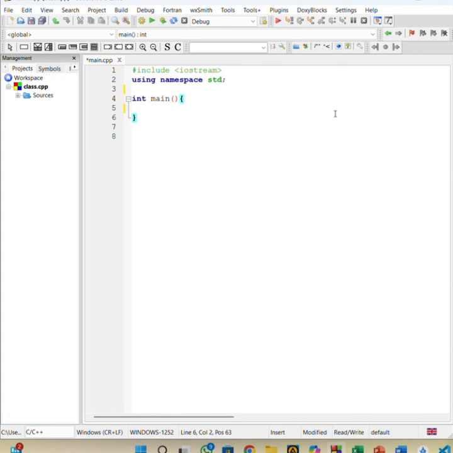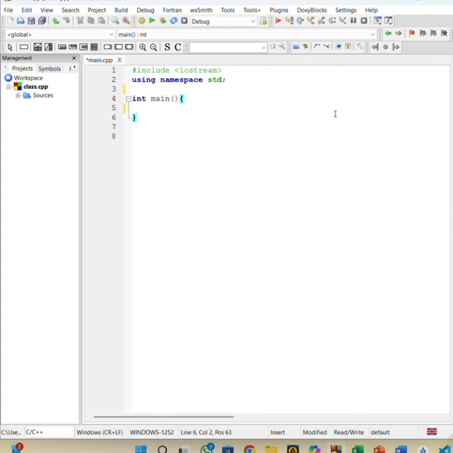So what is object-oriented programming? Object-oriented programming in C++ is a programming model based on objects and classes. It includes the class, the object, encapsulation, inheritance, and polymorphism. The class is a blueprint for creating objects, whilst the object is an instance of a class. So I hope you get the definition of the two. The object comes from the class, whilst encapsulation hides the internal data, showing only the necessary parts. Encapsulation and abstraction look quite similar, as they hide complexity and show only essential parts to the user.